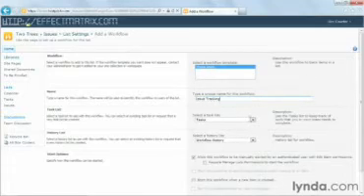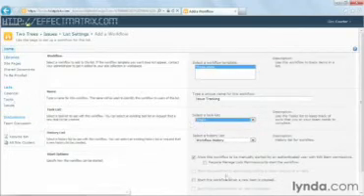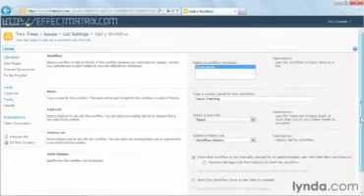Then there are two possibilities of where I might want to put the history and the task list for this particular workflow. There's already a tasks list that's built in here, and I can use it. Or if I expected this to be really high volume and the tasks list was already used for something else, I could create a new list if I wished that was simply for issue tracking. But most of the tasks on this site will be related to issue tracking, so I'm just going to use the built-in task list here on the site. Same with workflow history. This is the only workflow I have right now.